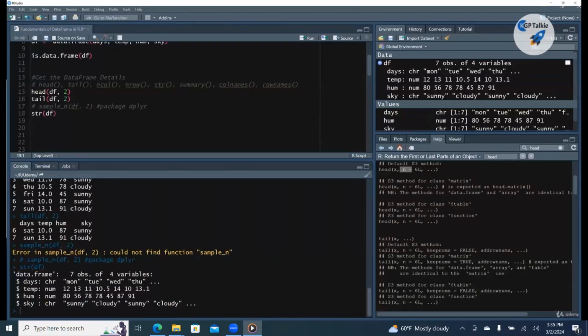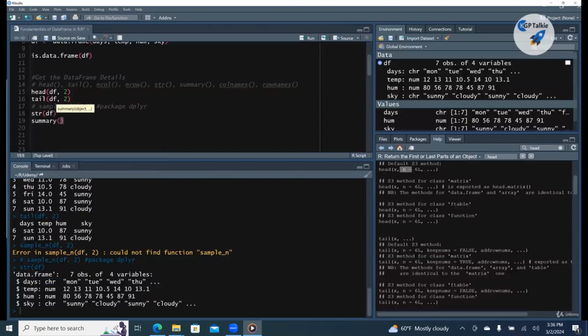The structure says that days is a character type, having Monday, Tuesday, Wednesday, Thursday, and so on. There are 7 objects, which means there are 7 rows, and each row has 4 variables. The temperature and humidity are numbers, and sky is a character, and you see these are the character values. So this is the structure of the data frame.